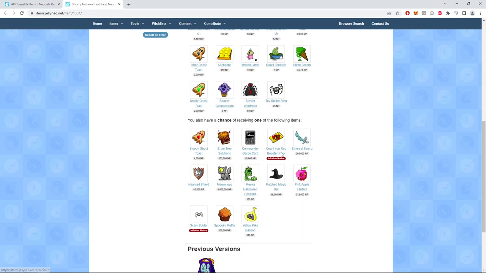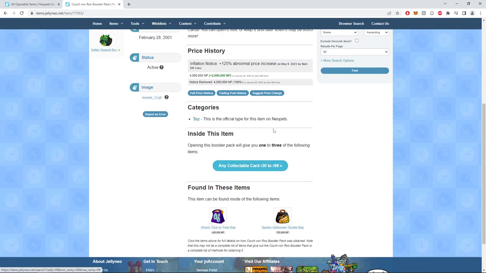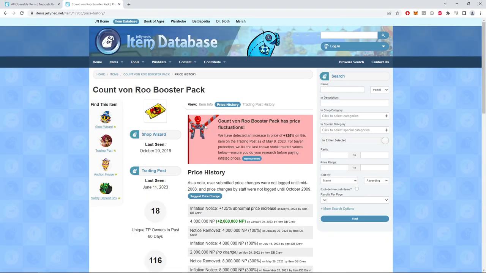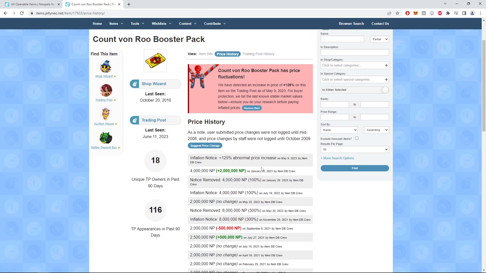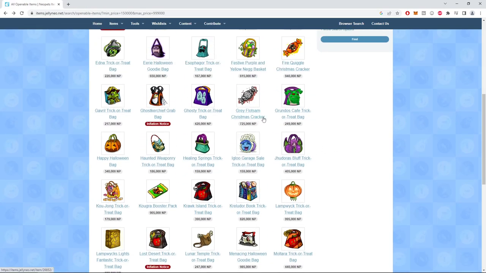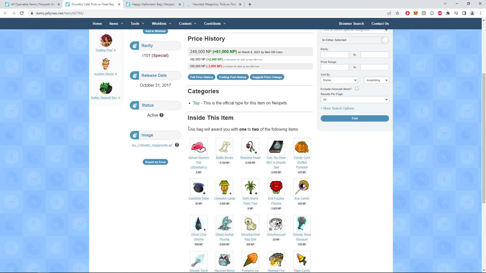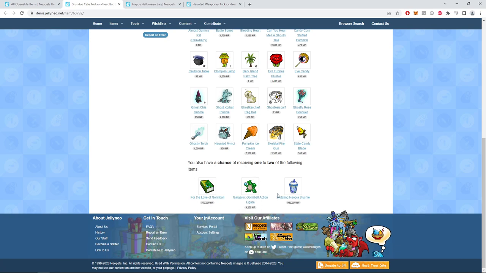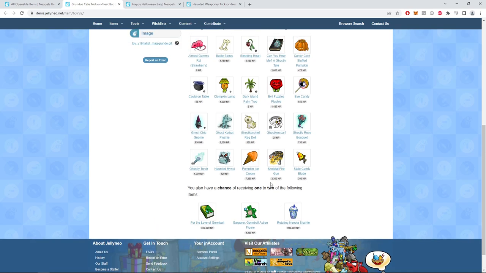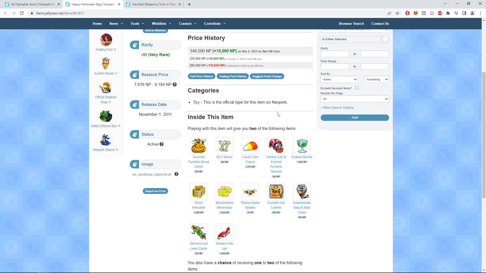Ghostly trick or treat bag. You saw me try my hardest. Like I said, there is a dream here to make money, but it's extremely low, extremely rare. And these are also super heavily inflated. Once again, you could have bought this a year ago for 2 million, and now it costs five times the price. These bags are all about the same. This is why you don't see me gamble with too many mid-tier items, just because there isn't any value or profit to be made.